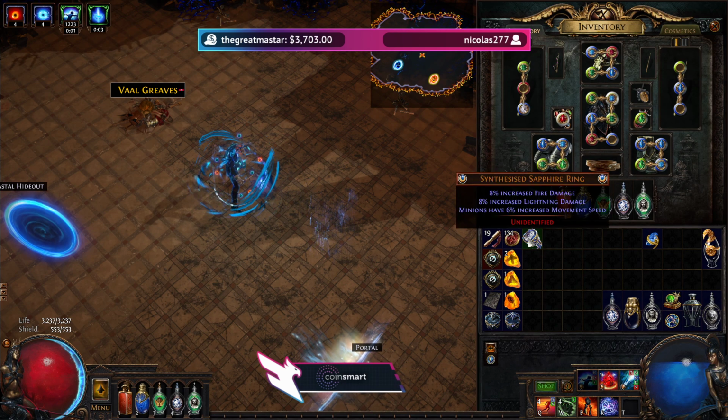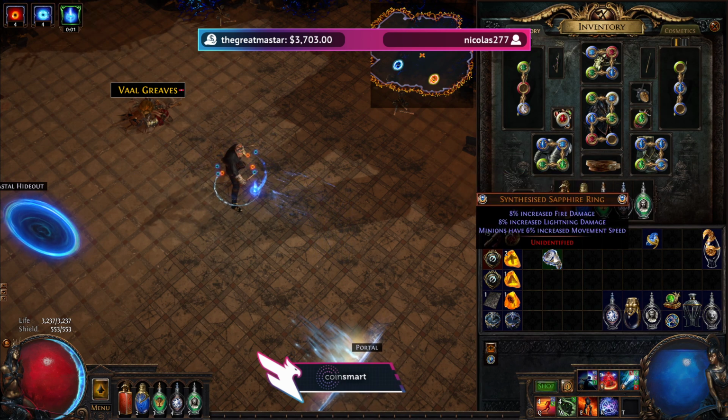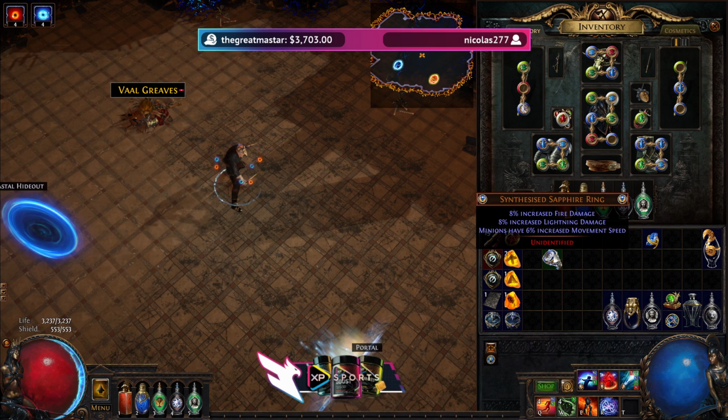Okay, so we got ourselves a nice little synthesized sapphire ring. So probably the best of all of them, right? Sapphire ring being the Circle of Fear for the Herald of Ice. That being said, of course, these implicits, fire damage, lightning damage, and minion move speed are not the best in the world, but it doesn't mean that our ring is worthless. If we identify this and we get the double damage modifiers, we still have a ring which is going to be worth a pretty good chunk of money.